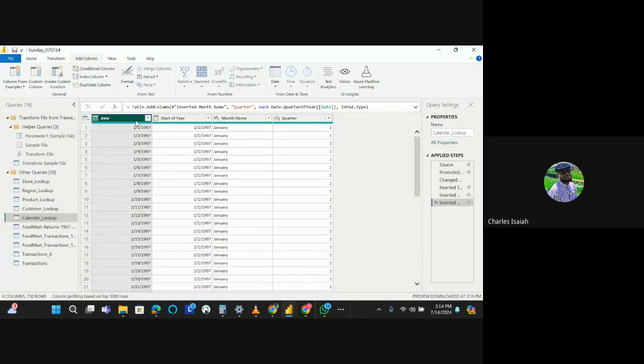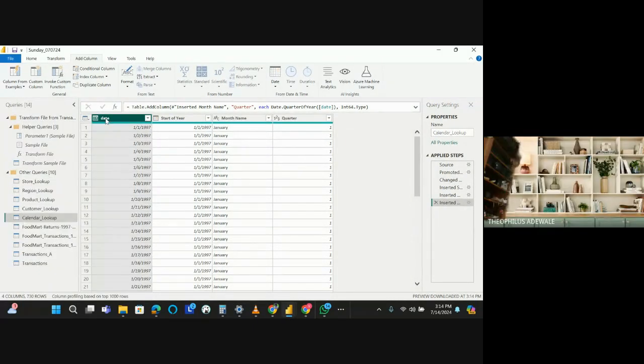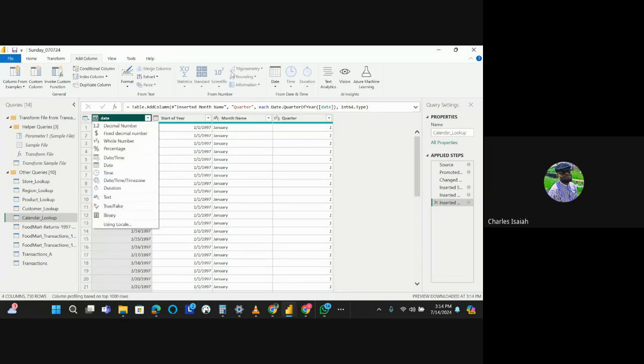In the beginning, the date could not be formatted because I did not change it. How will I know when to change? It was because I did not format it to date. That's why.